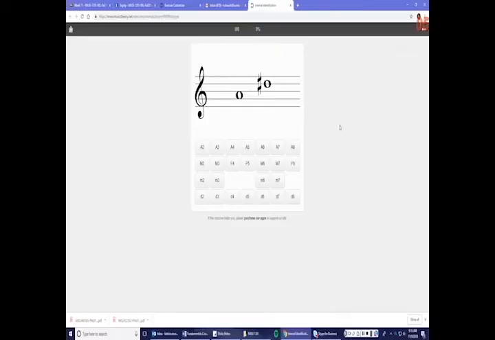So what happens when we make a perfect interval a half step bigger? It becomes augmented. So A to D sharp is an augmented fourth. So let's go back and look again. Okay, there we go. So going back to look at this, A to D sharp, I've said is an augmented fourth. A to D natural is perfect. A to D sharp is a half step bigger than perfect, so it's augmented. So I'm going to go ahead and choose augmented fourth. There it was. Okay. So that's how we go through it.